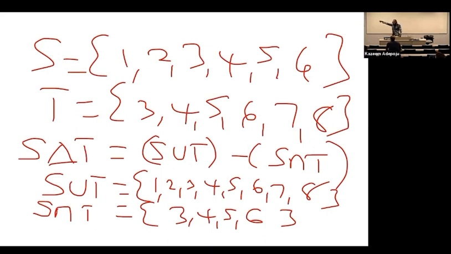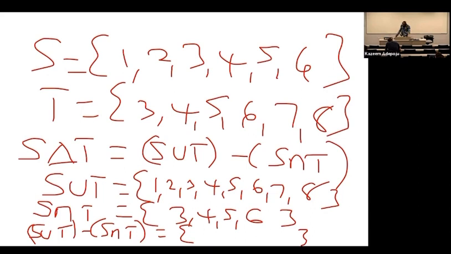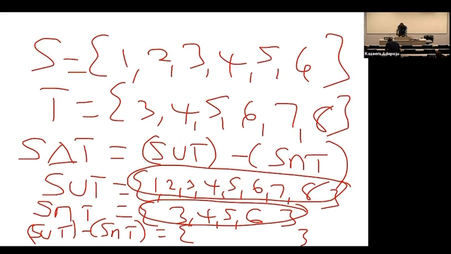Now you want to do the relative complement for that. If you want to do it, it means your S union T minus S intersection T. What are the elements that you have in S and T that you don't have in S intersection T? 3, 4, 5, 6 is just what you're going to subtract from the other one. So when you do that, I think you're going to get 1, 2, 7, 8. So you can also represent this by Venn diagram, and it's going to be kind of easy for you.